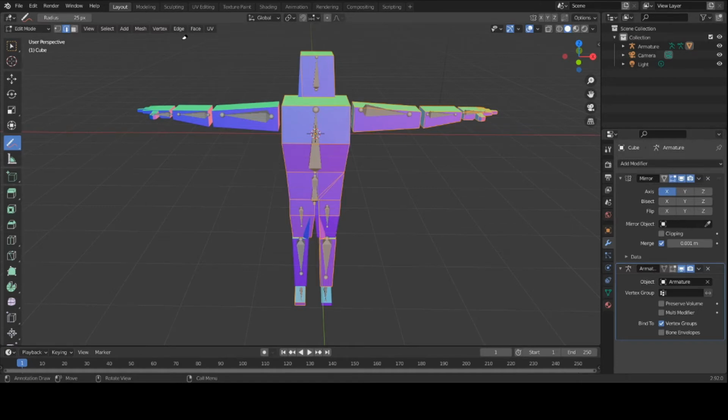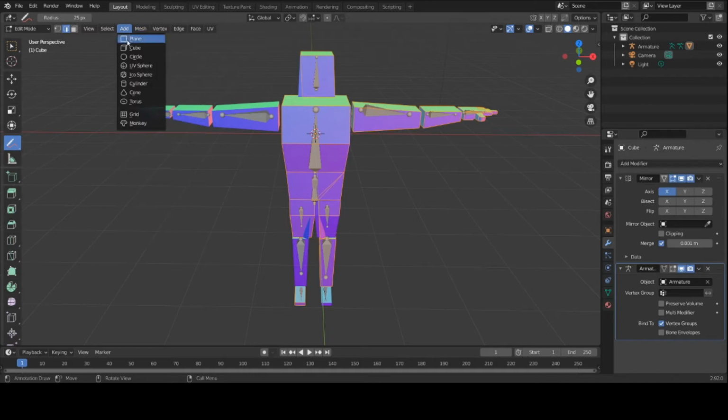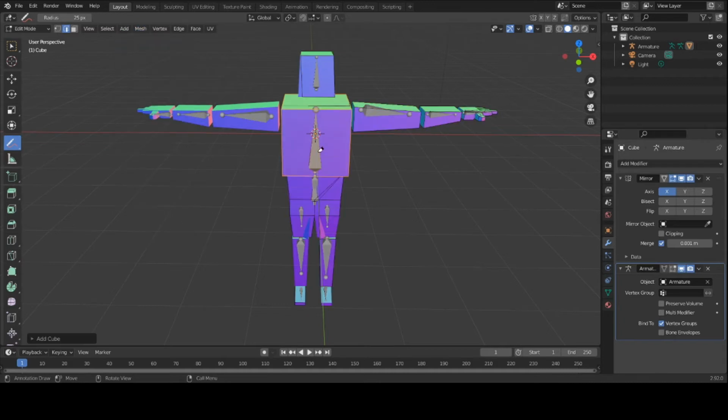I'm going to add a couple simple meshes on here. I'm going to add a cube. Let me move my cube. What happened to my cube? Well, first I should go back to object mode.